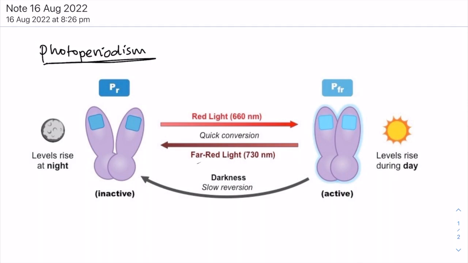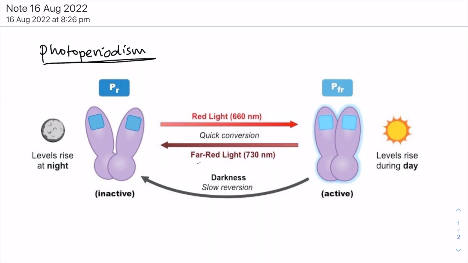So the reason for this is that the pollinators for these different types of plants are active in different seasons. So for example, if the plant's primary pollinator is a bee, this plant would favor flowering in the summer, as bees are very inactive during the winter, so it would make no sense for the plant to spend its resources in flowering at a time in which chances of successful reproduction are very low.